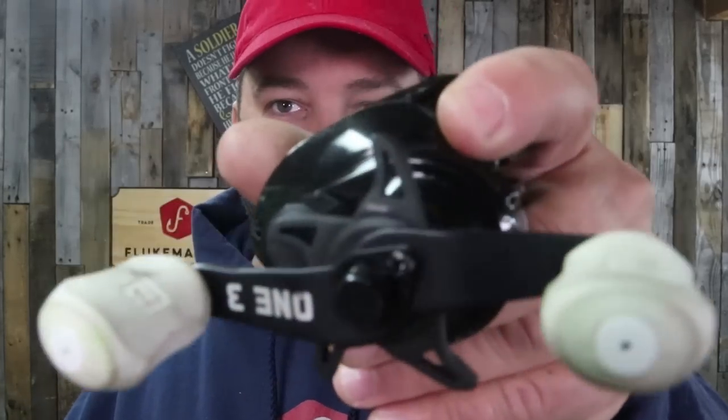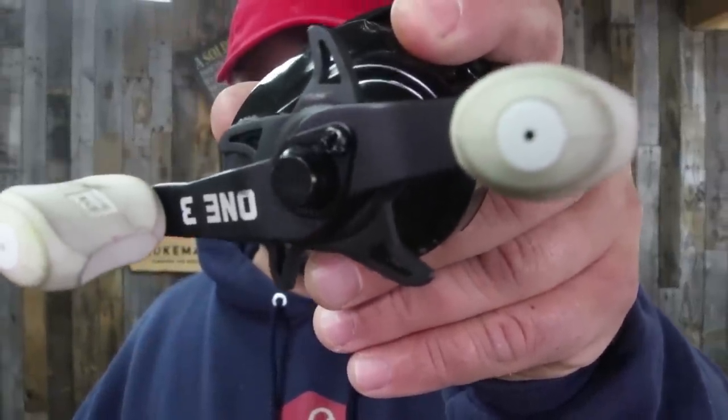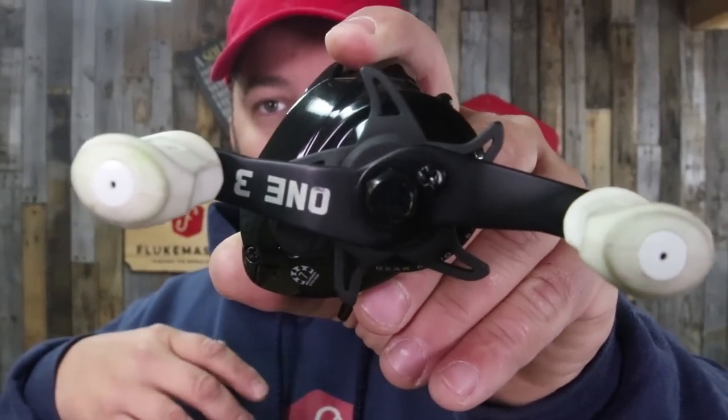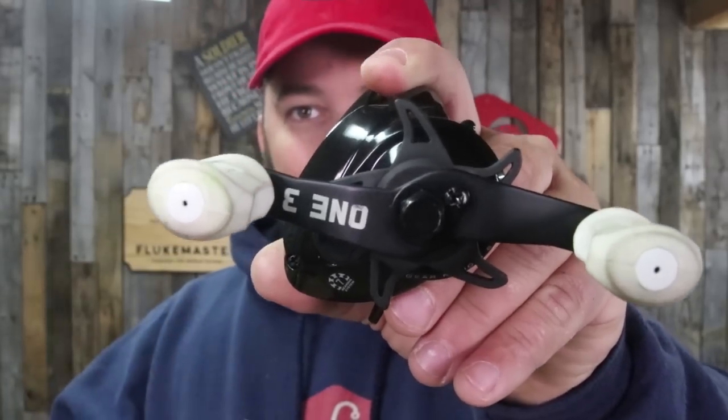The drag I kind of worried about. It almost looked like it was plastic. But when I investigated a little bit closer, it's more of a composite material, so it's really, really strong. I was a little worried about that. Real easy to grab a hold of. You can see that it's swept a little bit, so you know while you're fighting a fish which direction to turn it real fast, and it's easy to grab a hold of and tighten that drag down when you need to.